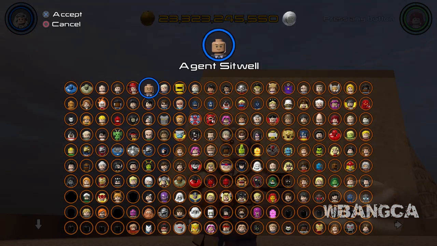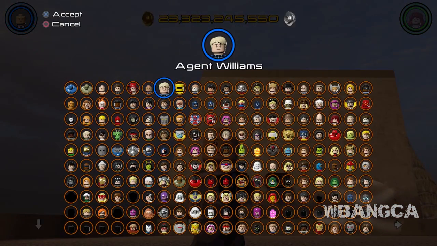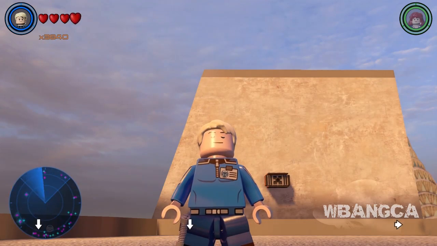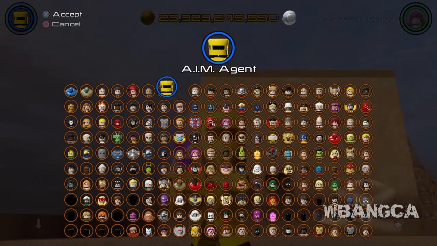Agent Sitwell. All of these SHIELD agents basically shoot stuff. They don't do anything else. AIM agent. Again, they just shoot stuff. There's not much of a difference.